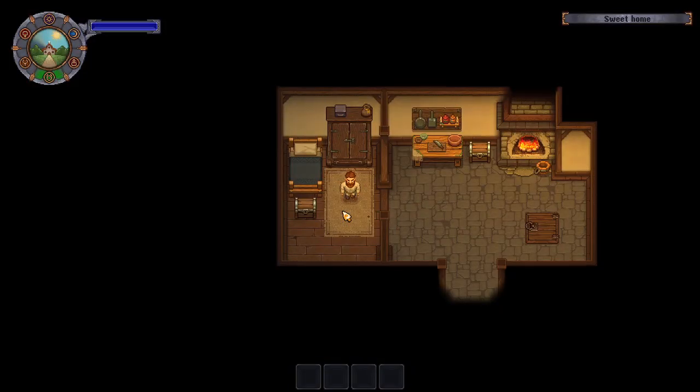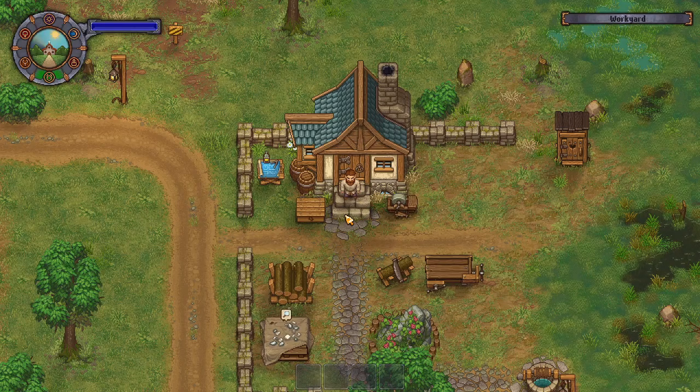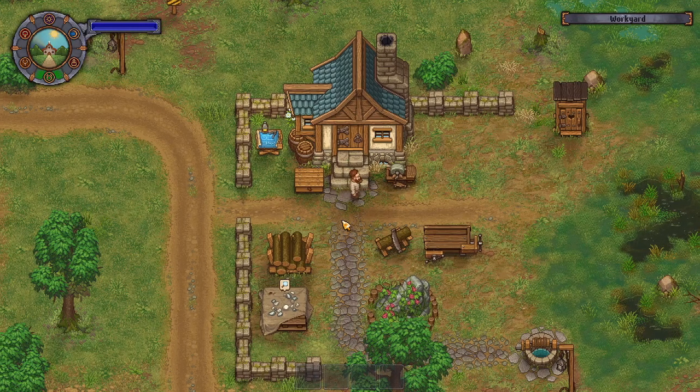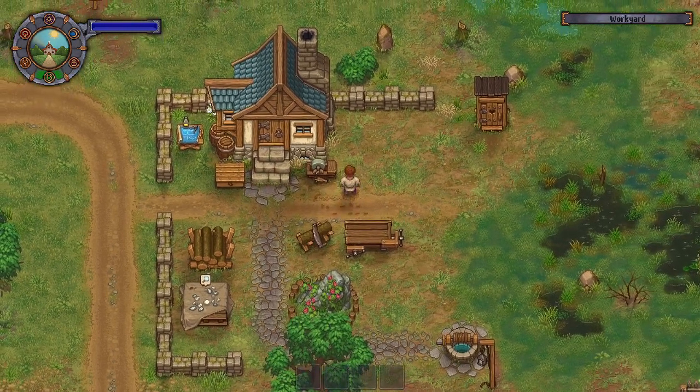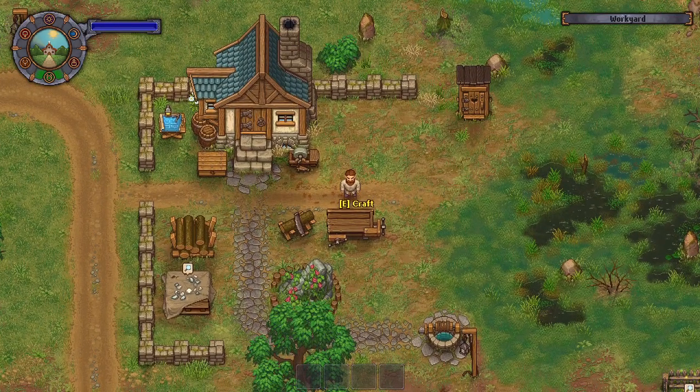Alright. There we go. Okay. So anyway, you guys, this is Graveyard Keeper. As you can see here, it's a little barren, right? So what we're going to do is we're going to go ahead and fix that. It takes a little while to get into the game, to unlock everything, but I'm just going to go ahead and play, and I'll explain it as I go along.